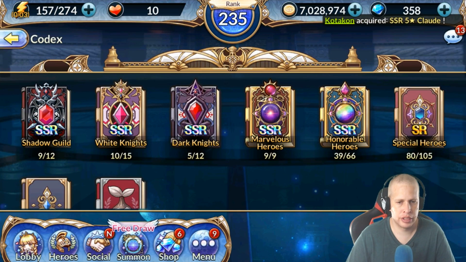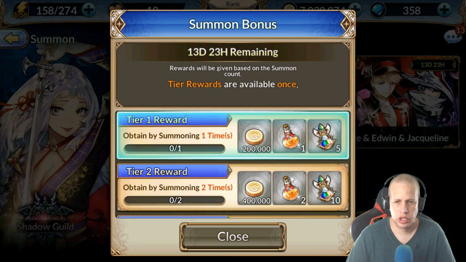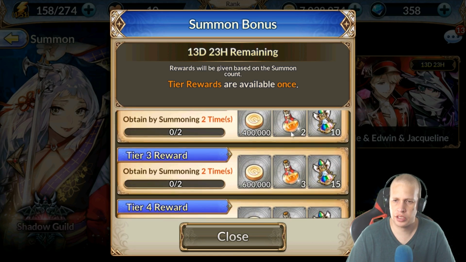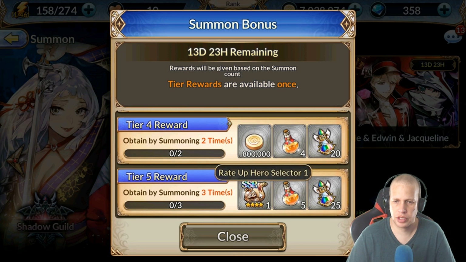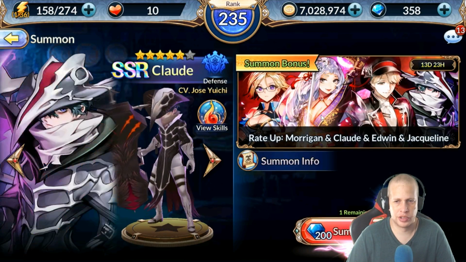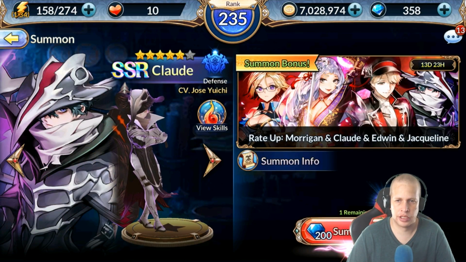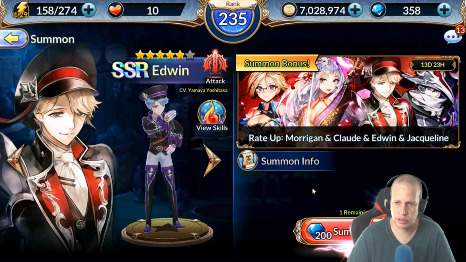And then also, quick note, the banners got changed a little bit, so now, starting with this banner, the extra reward, which has been a good thing that Marble and Movirum has done, at the end, instead of getting the main banner, the main hero's ticket, you now get a rate up hero selector ticket, which basically means you can choose any of the heroes on the banner and just get them. So if you got a Morrigan, you want another copy of Morrigan, get a Morrigan. You got a Jackie, you really want a Claude, get a Claude. Do whatever you want, so.